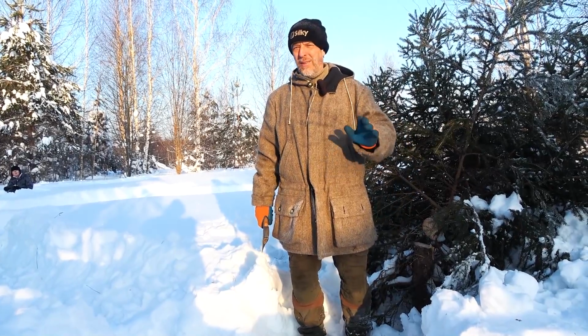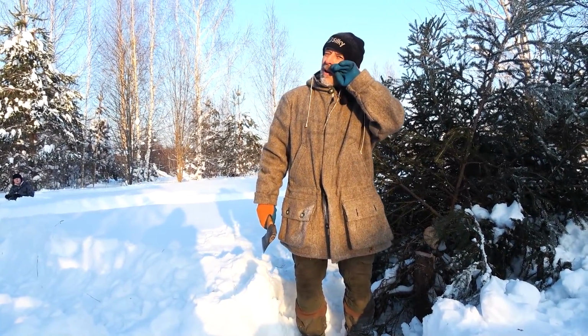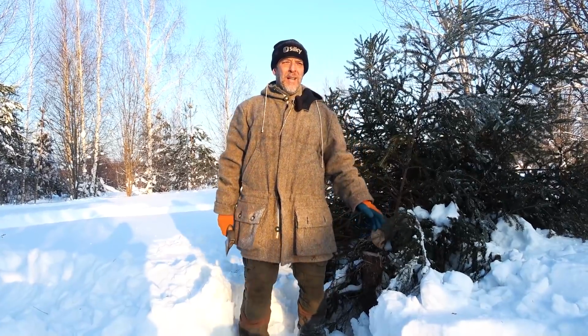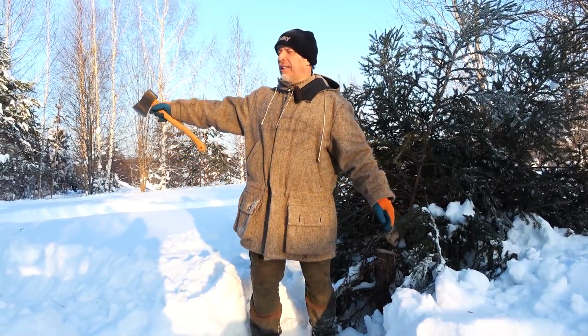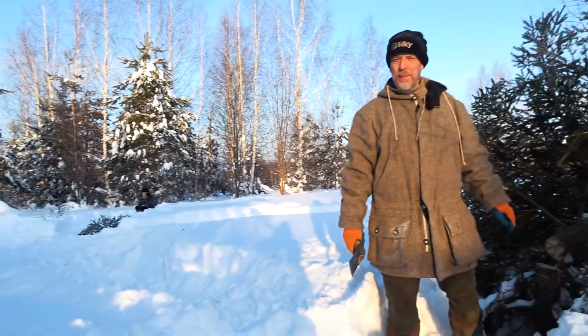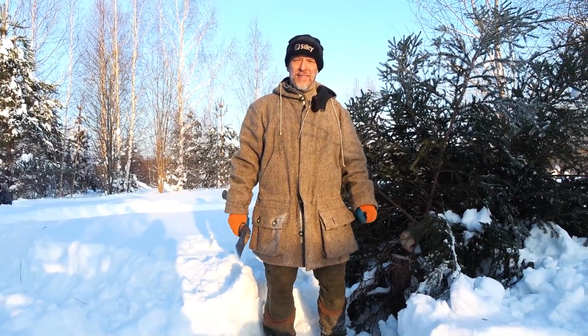So we are on our own land today, so we might be able to hear a little bit of road, a little bit of Trans-Siberian Railroad out there. We have the kids with us of course, the ninjas are here, all of them, and the bars and everything, and the snowmobile.